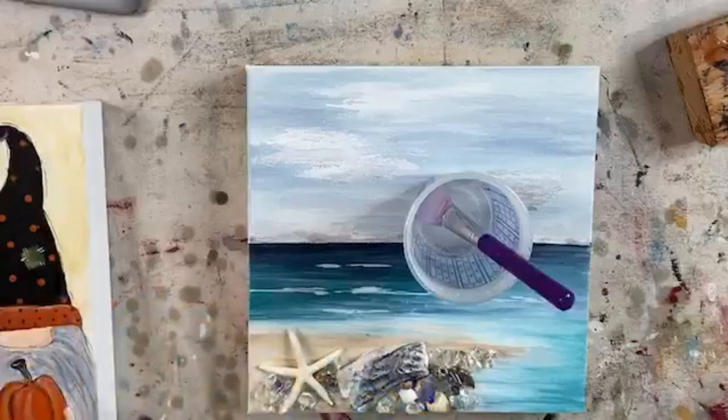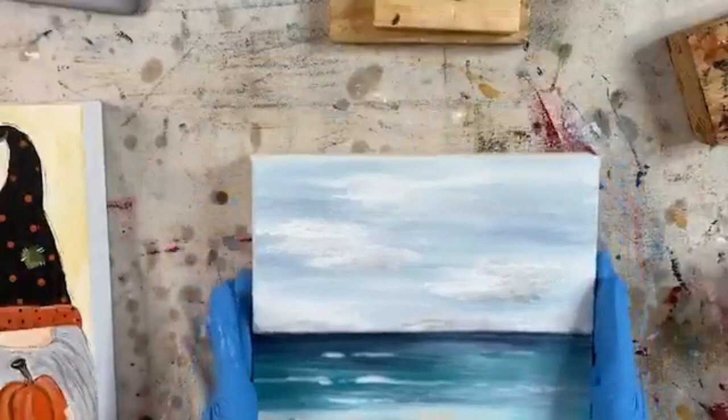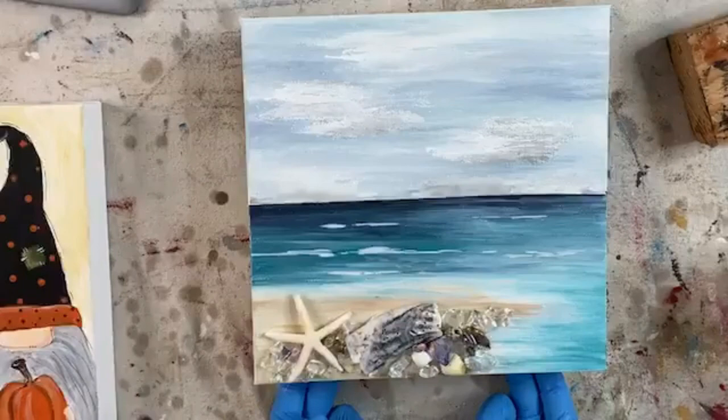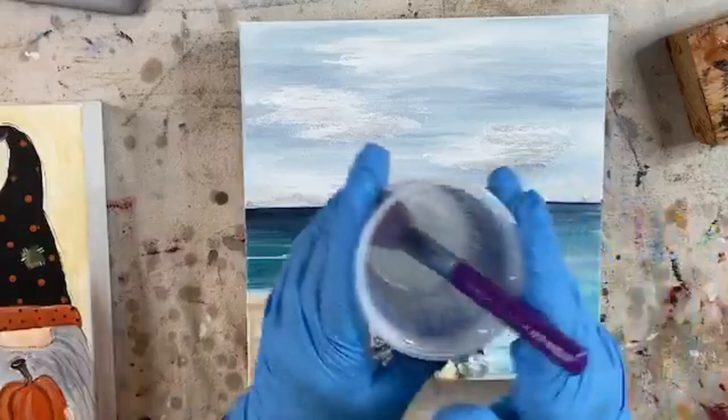So now I have to mix. Is Rima here? Is my girlfriend here? I'm going to elevate my canvas, and we're going to mix this resin and resin these three pieces, I guess. So I'm elevating my canvas so that if I have drips, it doesn't drip down the sides of my canvas and glue my canvas to the table, because you don't want that. That'll make you sad. So I'm going to let my phone catch up and see. Yeah, we're good. So I am going to start mixing.